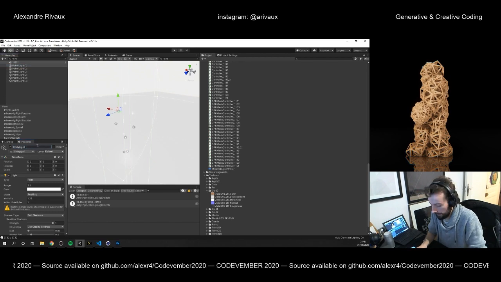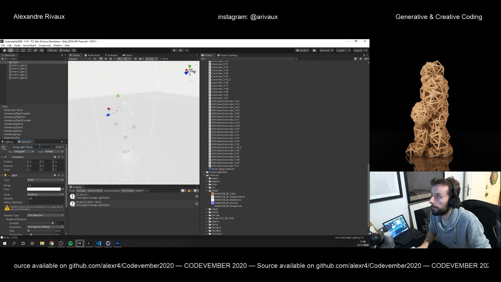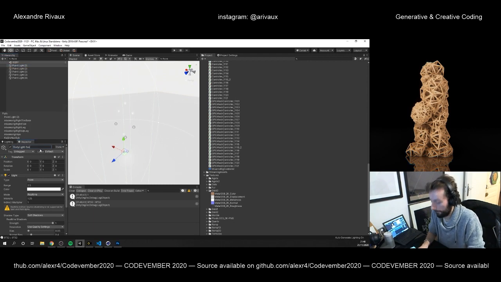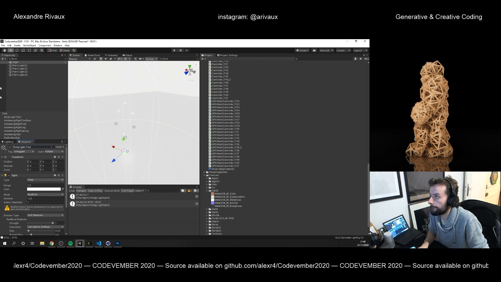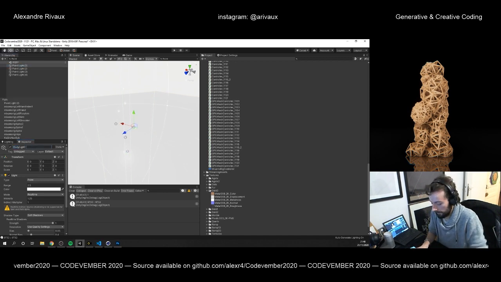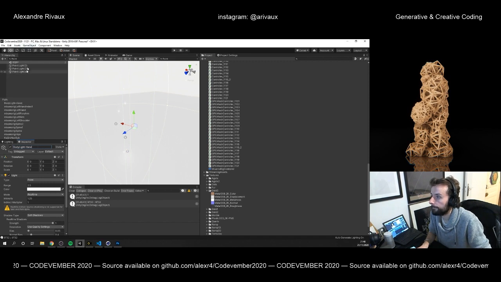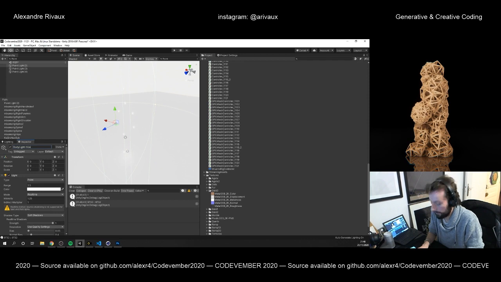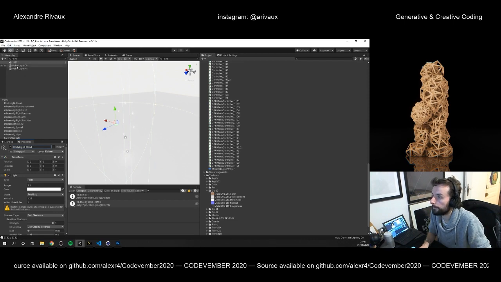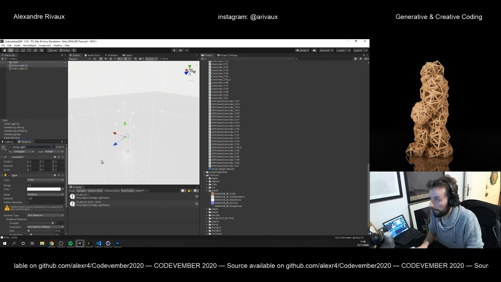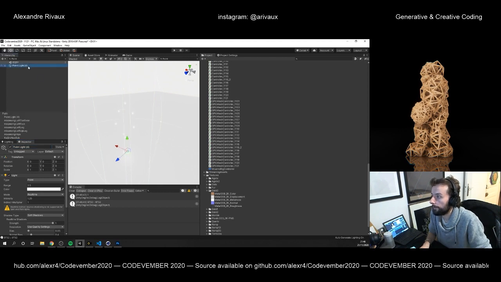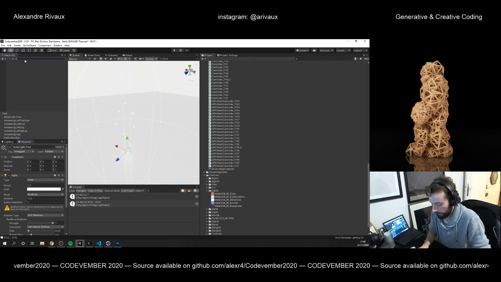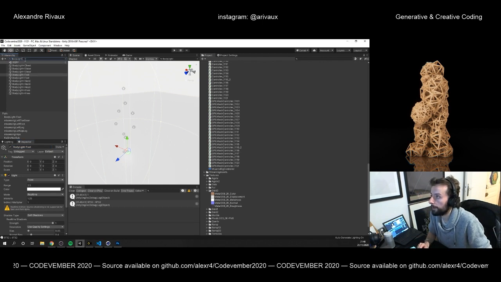This is also body light elbow. This is foot. This is hand. And knee and foot. Okay, so now we could say something like body.